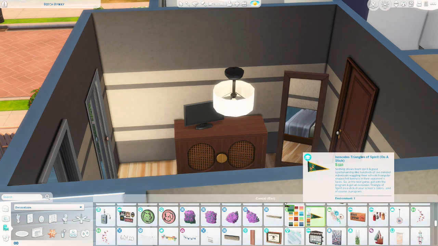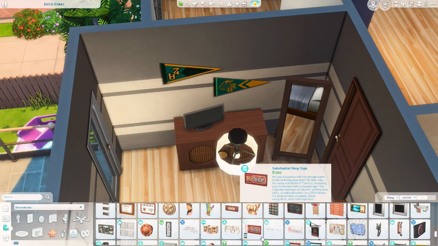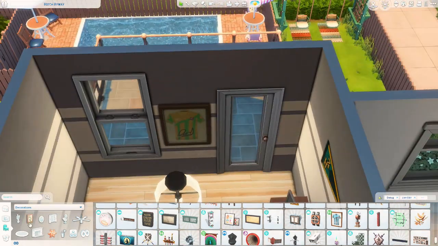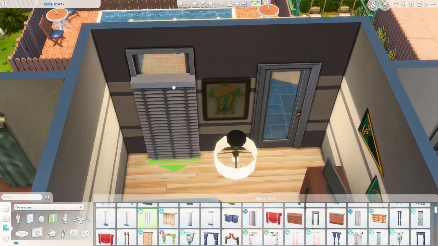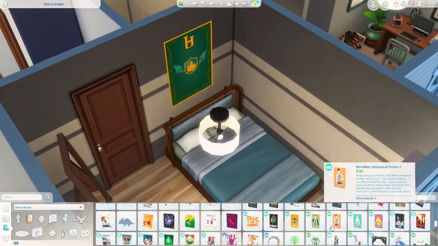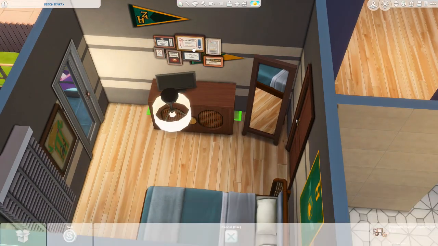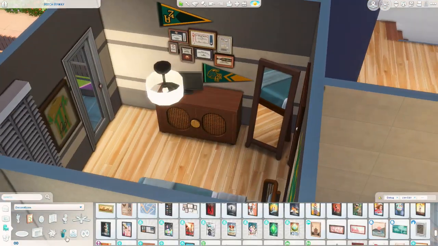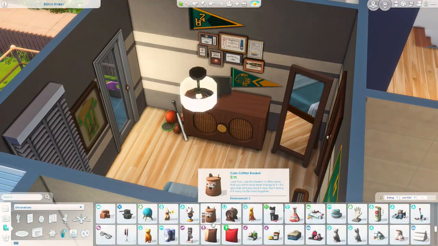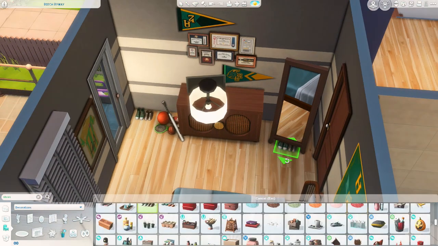Above his TV, I ended up adding these banners over here. I do think I go back and add the wall decoration that has multiple rewards above the TV. I also add a desk in his room, because when I got done decorating, I still felt like there was more open space in here than I would like. So I added a simple little desk over there with a computer for him, and then some sports gear over here with some shoes.